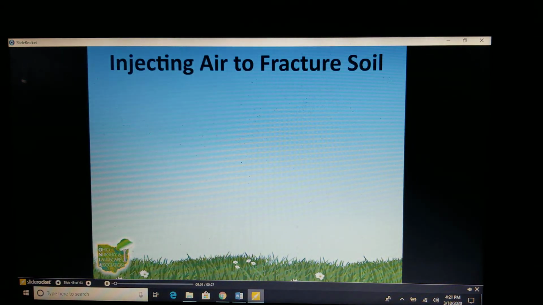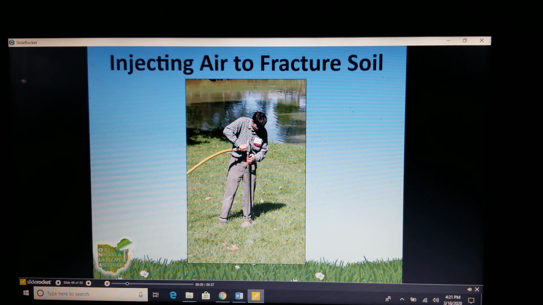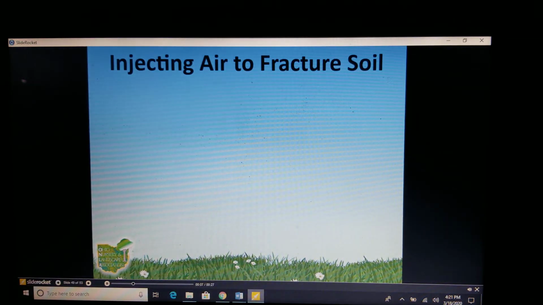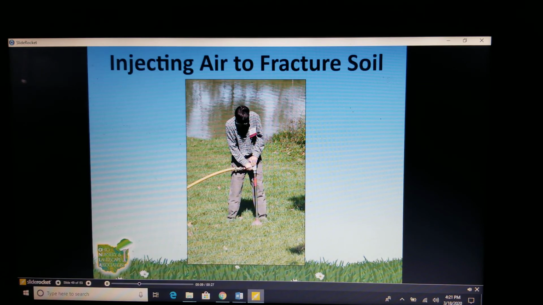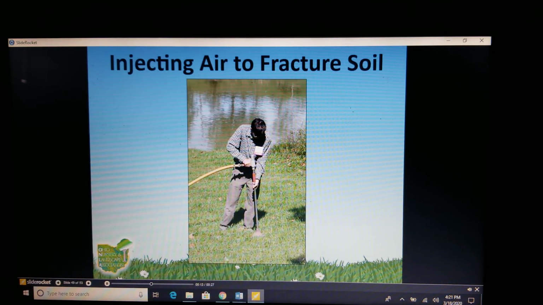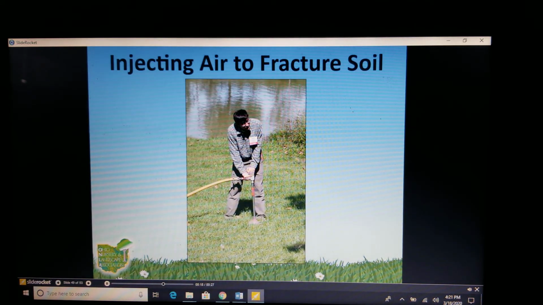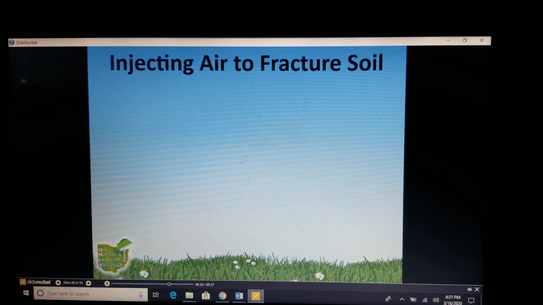This series of images shows an air knife being used to fracture the soil, which loosens the soil and allows deeper penetration of oxygen. It also helps with water infiltration and drainage on compacted soils. Watch the depth of the air knife as the slides progress. The holes are not very noticeable and could remain open or backfilled with organic matter.